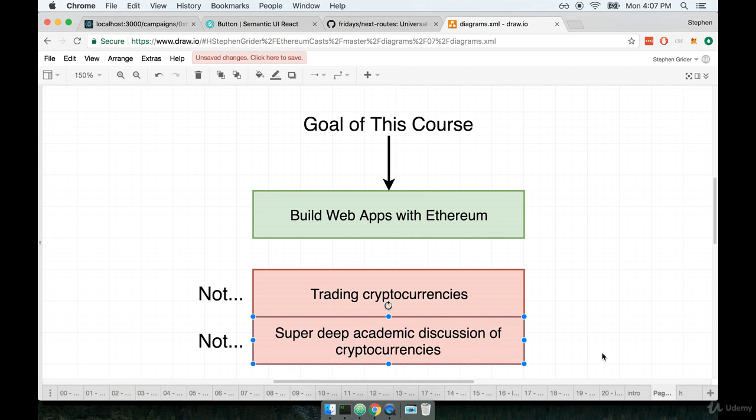Likewise, we're not going to go super deep into some of the academic side of Ethereum. So Ethereum is a very complicated subject, and there's a lot of very complex, very high-level computer science discussions to be had. We're going to kind of abridge some of those discussions. I'm going to give you a very good idea of the fundamentals of Ethereum, but we're just not going to go quite so deep onto the very academic side of things. Because again, I'm going to try my best to impart practical knowledge about how to work with Ethereum on you. So the entire idea here is, how do we build apps with Ethereum? How do we make a product? That's what we're going to focus on.